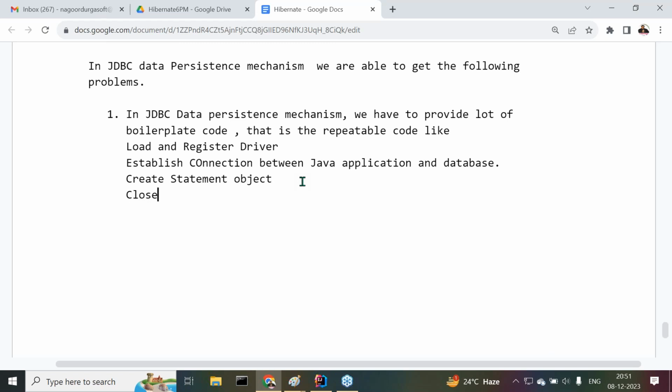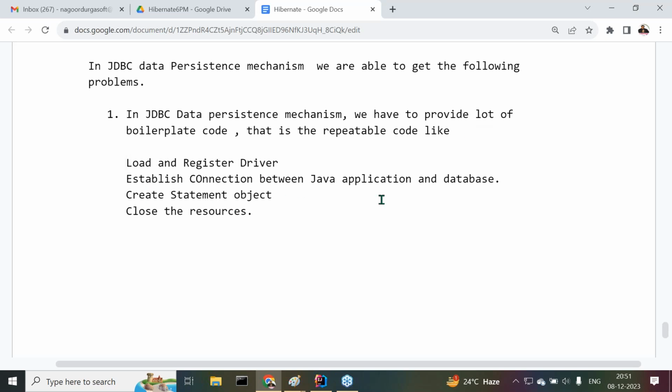Then after this, close the resources. So that is repeatable code in all the applications. Like load and register the driver, establish the connection between Java application and database, create statement object, close the resources. That we are getting clearly. This is point number one. Boilerplate code is the main problem.